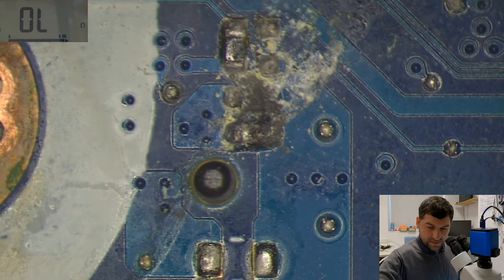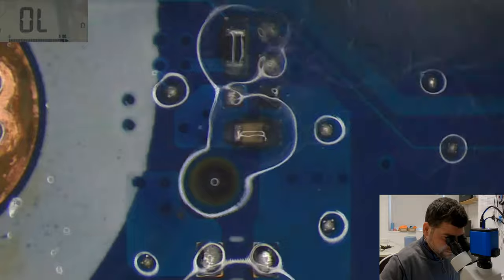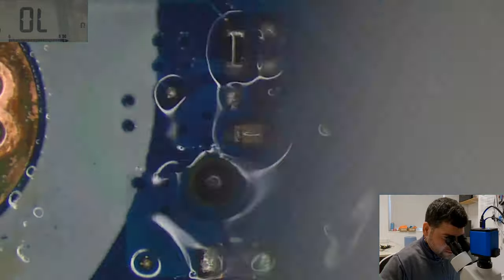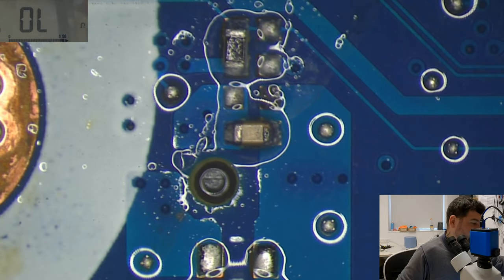First, let's clean this mess a little bit, so I want to see what's happening here. Well, I would say I don't need to replace that resistor. It looks fairly good to me, but I will replace it anyway.